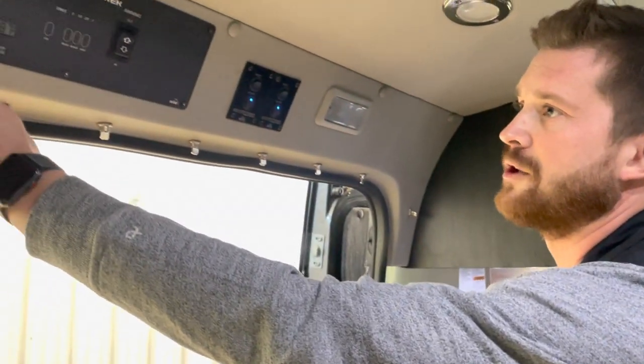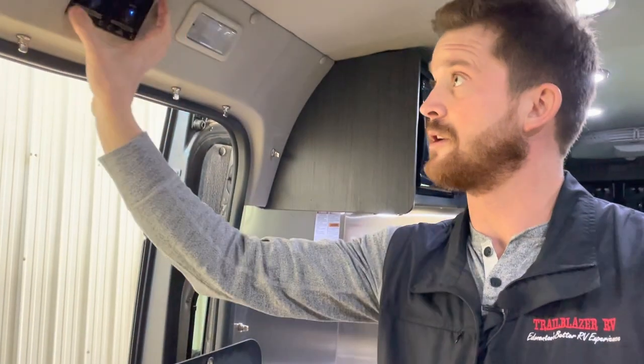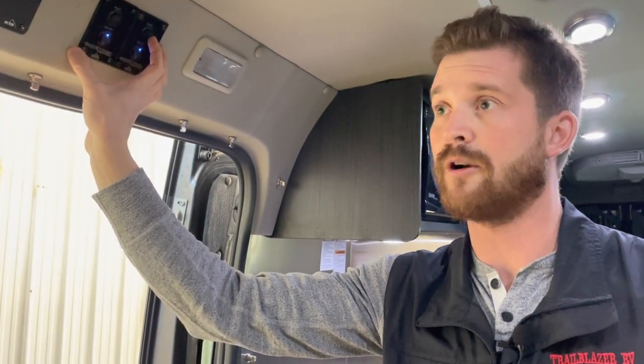So as a general rule of thumb, most of the time that you're using the van, you're going to have the inverter on. You may choose, though, if you're not using any of the 110 volt applications and you're dry camping away from power, to leave the inverter off when you don't need it, just to conserve battery life. Your lithium modules will still charge via the solar panels without the inverter on. One more note on those lithium modules, there's 3 methods of charging those as well. Obviously, plugging into power, you'll need to have the inverter on. Solar power, as long as the lithium modules are turned on, they'll charge via solar power. And utilizing the high output engine generator, so basically running the vehicle.